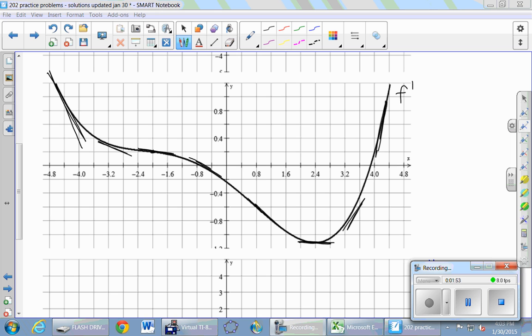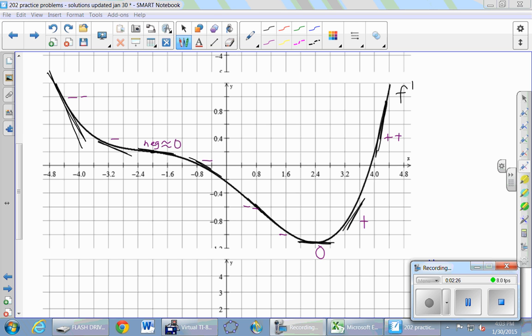And so I'm going to just make some notations here that say that we've got some pretty big negative slopes there, and then some negative but not very big. And then here, it's negative but pretty close to 0. And then negative, not too big, and then kind of big negatives, and then negative, not too big, and then finally 0. And then a positive but small, and then positive getting bigger. So what we need to do is draw a graph that reflects these signs.